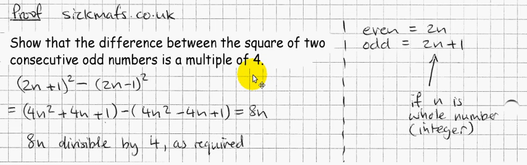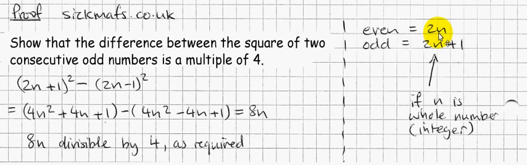Okay, so how, first of all, do we explain or describe an even number using algebra? Well, the typical way is to write 2n for any even number. Because if n is a whole number, then 2n would be an even number straight away, because even numbers are multiples of 2, or divisible by 2, whichever way you want to think about it.